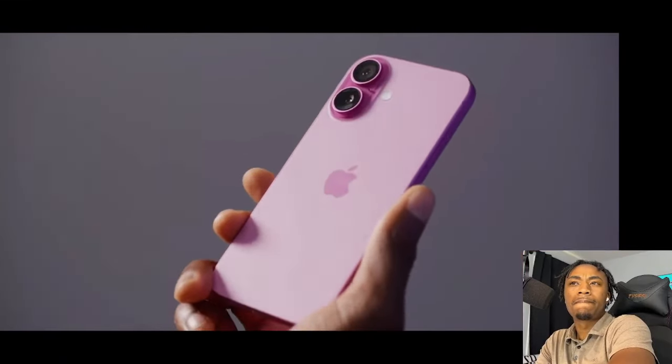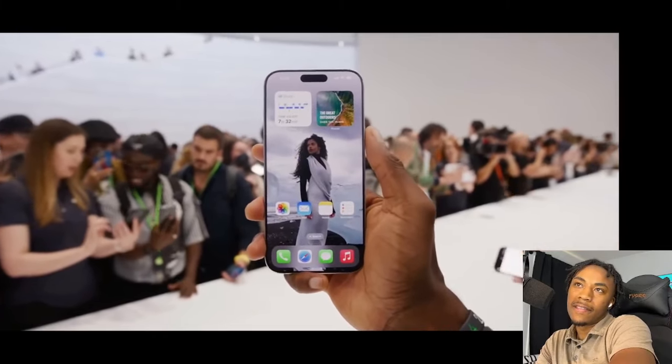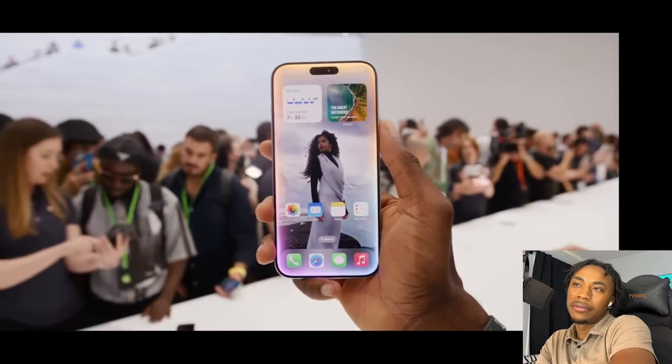There was a long section of the keynote where they constantly talked about Apple Intelligence — AI coming to the iPhone. But the thing is, these phones will launch with iOS 18.0, which means they will launch with no Apple Intelligence features at all. No Genmoji, no Image Playground, no writing tools — nothing. That shiny brand new iPhone 16 you take out of the box in September 2024 will have the old Siri on it. They'll start coming out bit by bit with software updates — 18.1 will have the new Siri, writing tools, and other stuff.